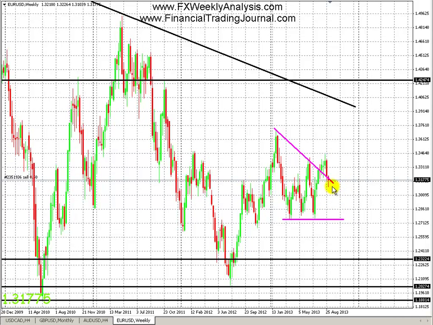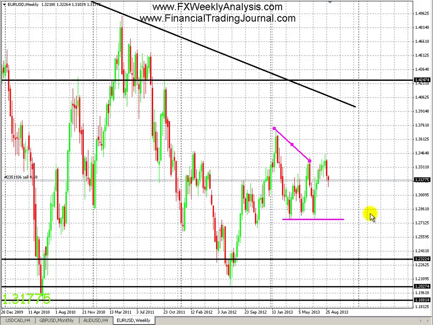So now, if I remove this line for a minute, you'll notice that this weekly candle is actually a pin bar. So this is kind of a conflicting signal because this pin bar is actually in a support region. As I mentioned last week, the 1.32 region is support, and when I go to the 4-hour or daily chart, you'll notice I have the yellow region. And the thing is that this pin bar is under that yellow region. So we broke support, went back up, and now we have a pin bar, but we're below the support.